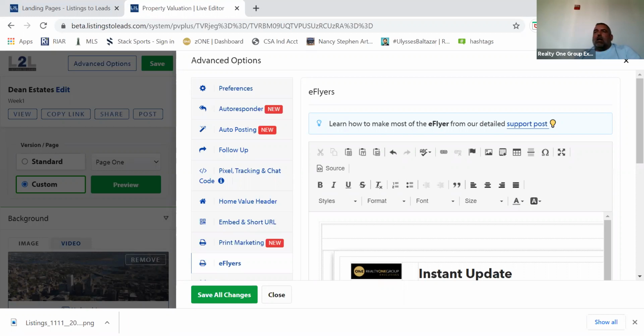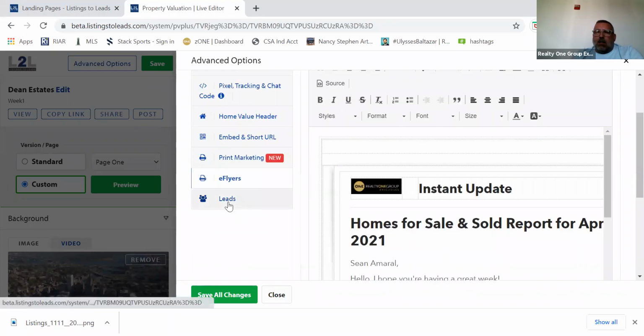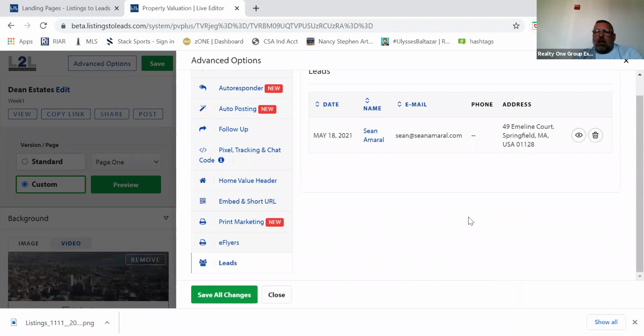Correct. So the question is, are the leads yours? Yes, they are yours. So in this platform, if you don't connect this to your CRM, any leads you get, like, see, this is the one I filled out earlier today. Remember when we were talking? That lead got captured. It's in my system. You can't see it. Rebecca can't see it. It's just mine. And what you do with it is however you do your follow-up. So if you want to follow up through listings to leads, if you want to move them into your CRM, that's totally up to you guys how you do that.